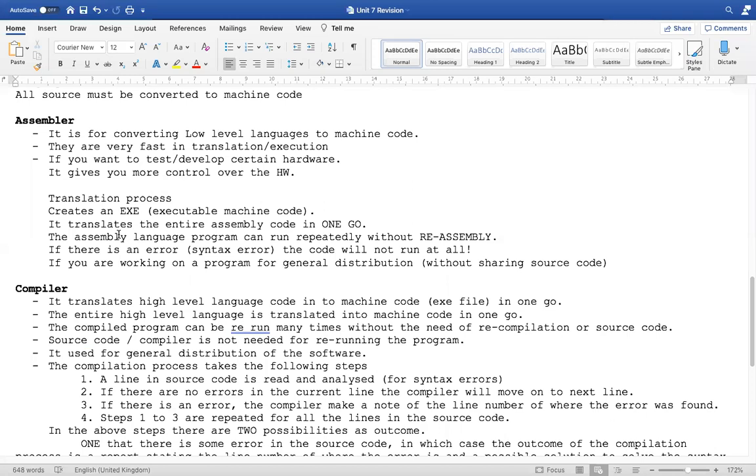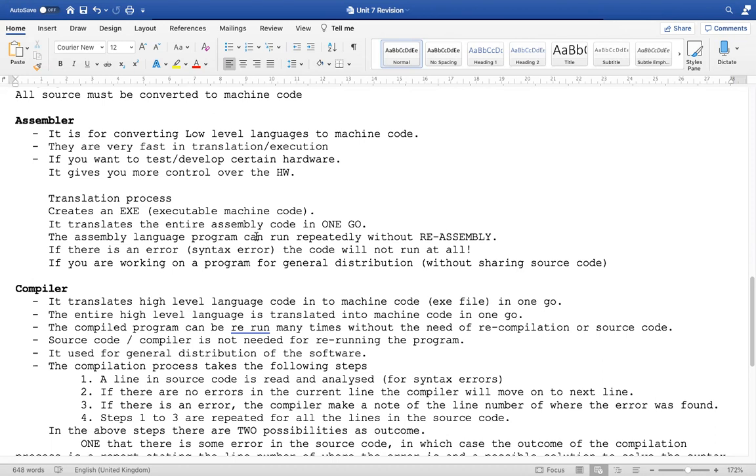Assembly language is difficult to write. Why do we use it today? Because we want to work on hardware, create new hardware, test new hardware. It gives you more control over the hardware. That's why you have to work with assembler, right? Secondly, if there is some sort of syntax error, it will not execute at all. It will simply halt. And it is used for general distribution because you don't have to share your source code.